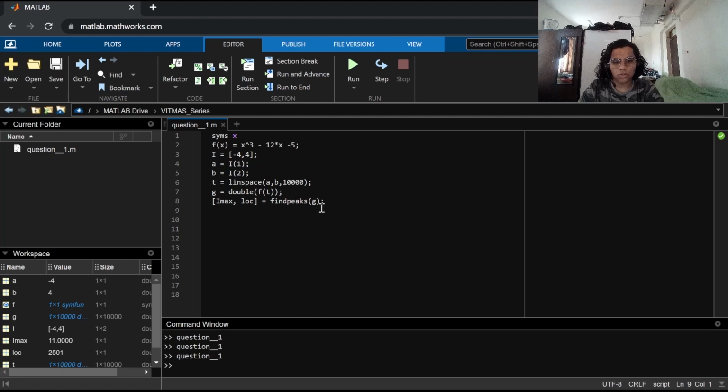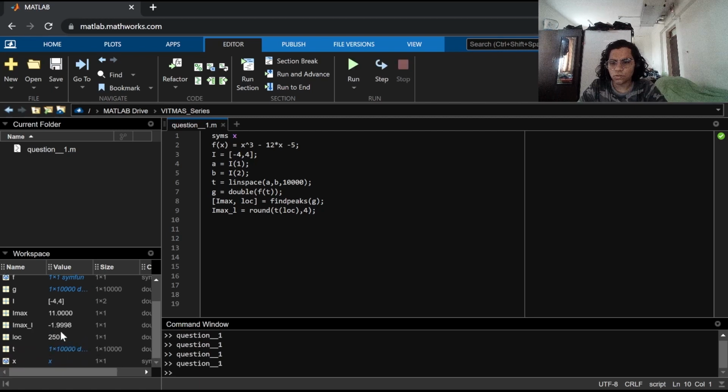The next thing I'm going to do is create another value. I'm going to create Imax underscore L. L is going to stand for location. You can give this any name. I've just chosen to do this. And I'm going to do round T of LOC, comma 4. And we run it. I'm going to explain what that means in just a minute.